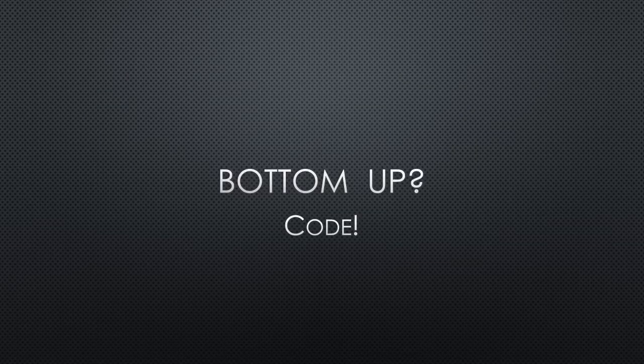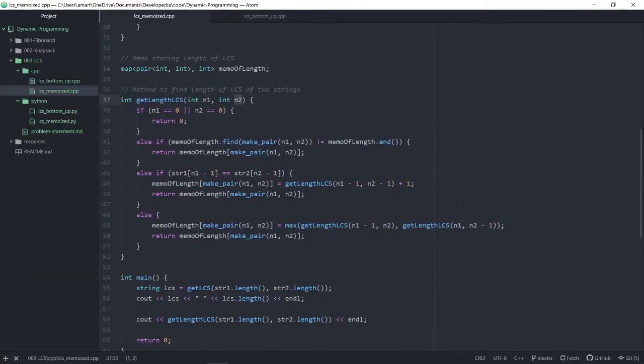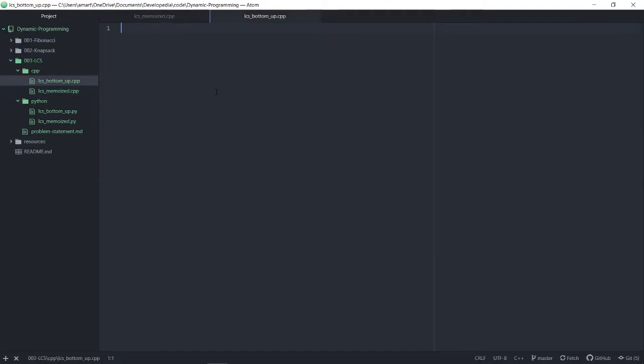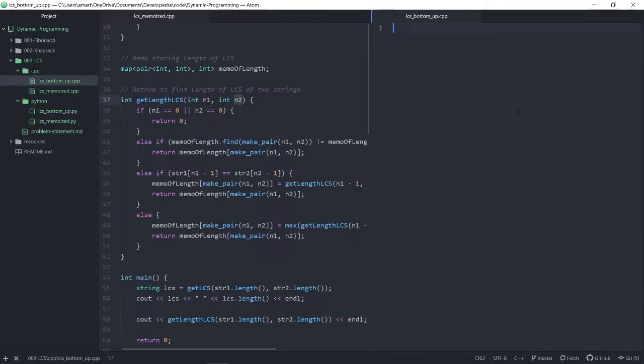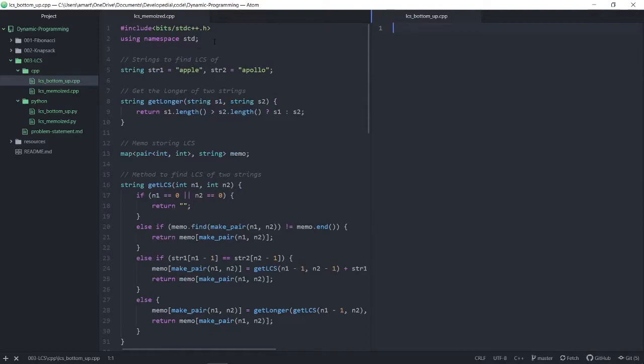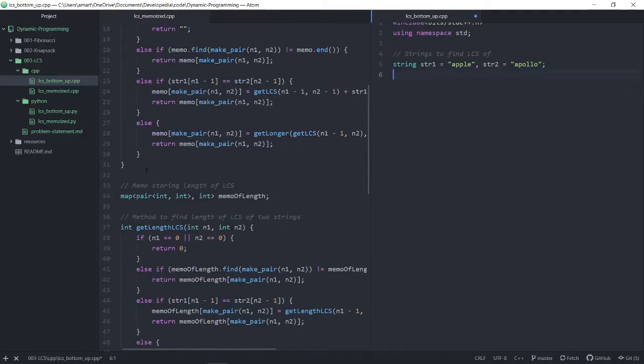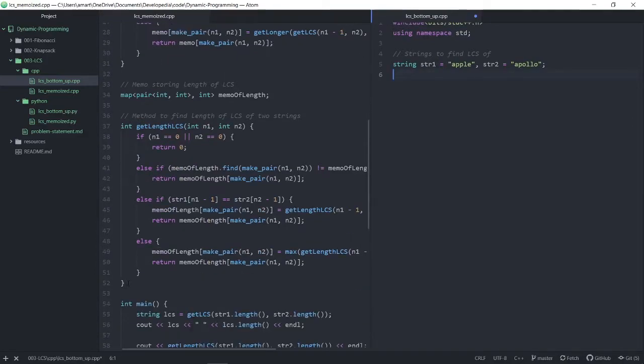Now let's talk about the bottom up one. We had skipped this one in the previous knapsack video, but in this video we're going to talk about the bottom up one as well. So let's code this up. Instead of just giving you lectures on these slides or something, it would be more useful if I just do a hands-on coding for the bottom up one as well. Alright, so let's do it. First copy this part. Alright, and then let's copy this function.